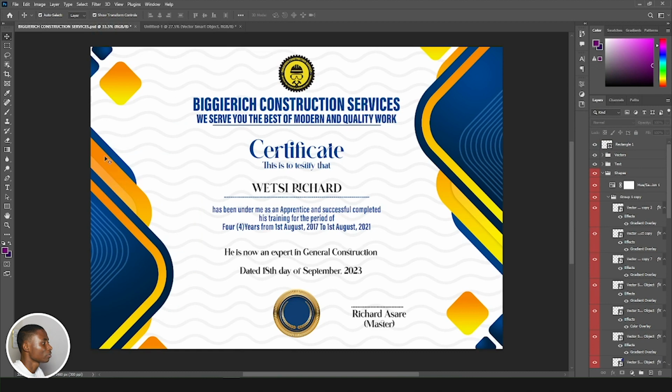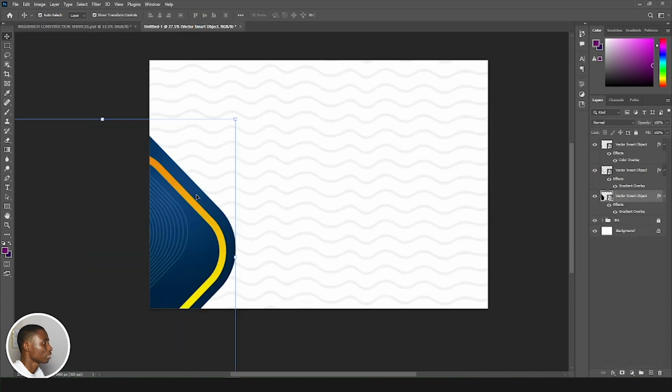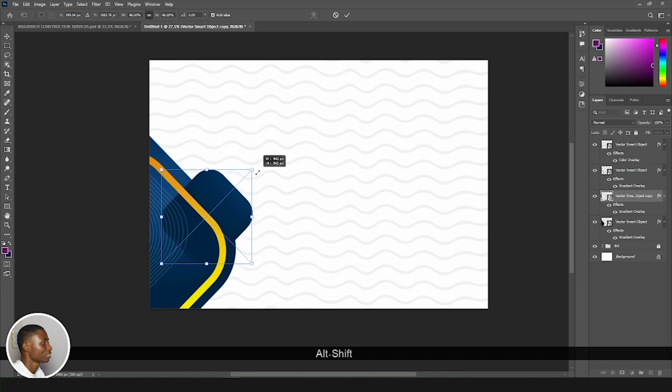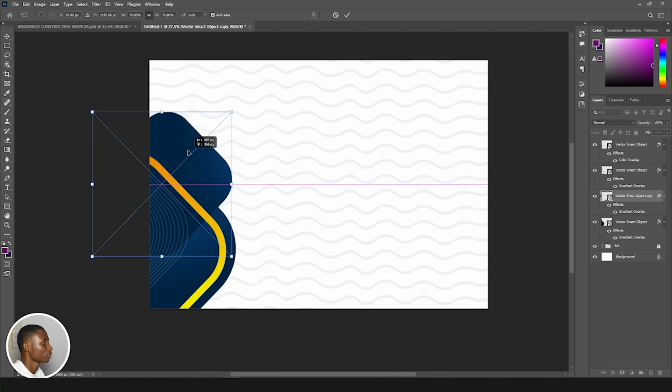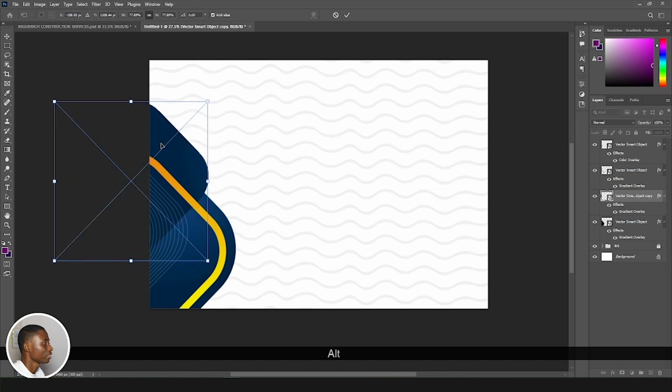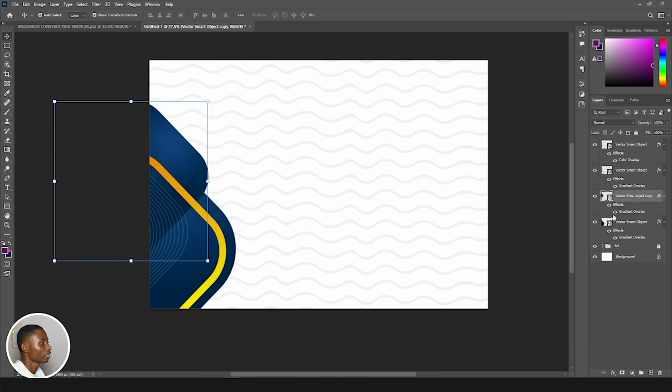Then from here, we are just going to draw some other shapes as well, just like these ones, and conclude this design. So I'll make a duplicate of this, reduce the size, okay, and I'm going to position this guy here just like this, and then I'm going to change the color fill using this one.